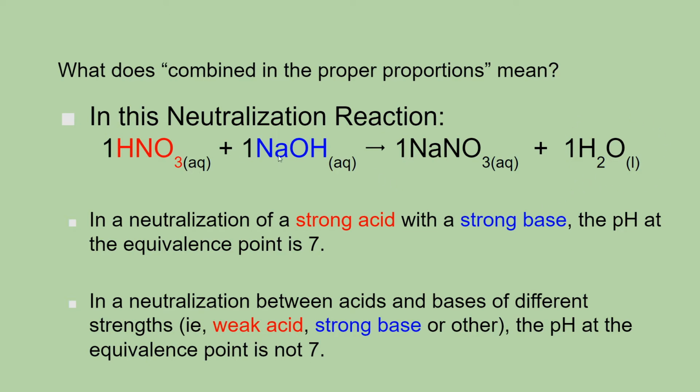Okay, so acid, base, salt, water. It's simple, one of each, because you notice here there's one hydrogen, here there is one OH group, so it makes sense that this hydrogen and this OH group will combine together into this water molecule. So water is HOH, so this is the water over here. This NO3 and this Na combine together here into NaNO3, and that's your salt. This is probably a really straightforward neutralization because it's very simple to understand that one acid and one base are going to make one salt and one water. Okay?